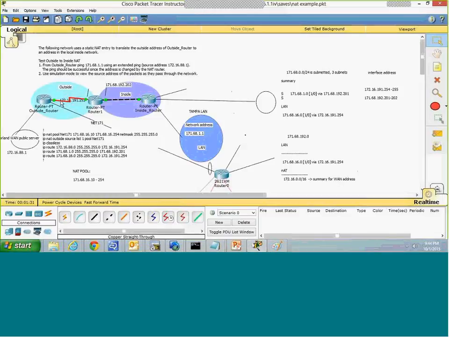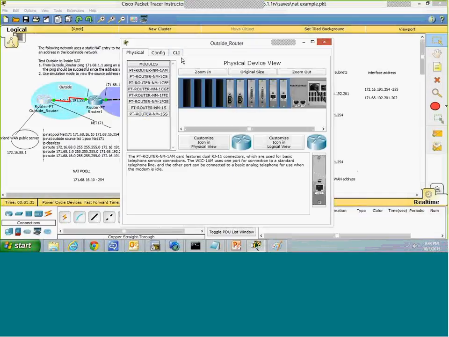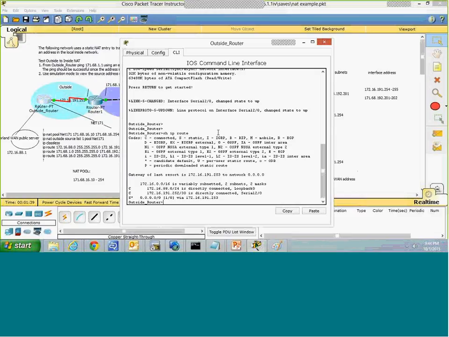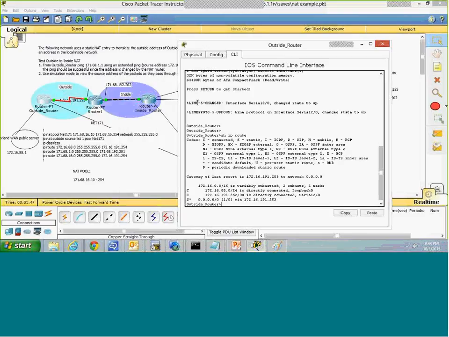So this router has no routing table entry for 171.68.16.10. Let's do show IP route. This router has no information of 171.68.16.10.